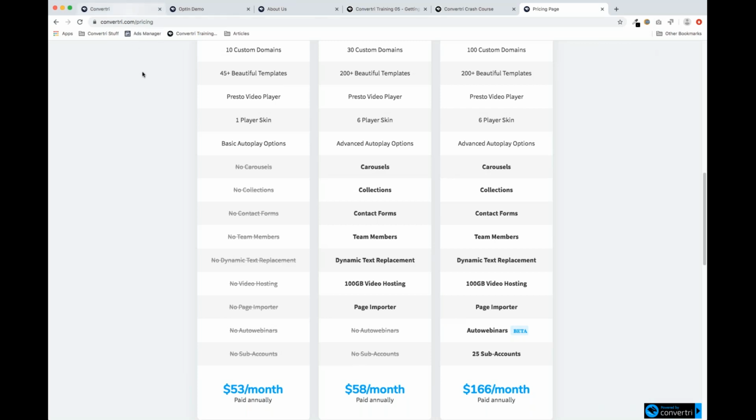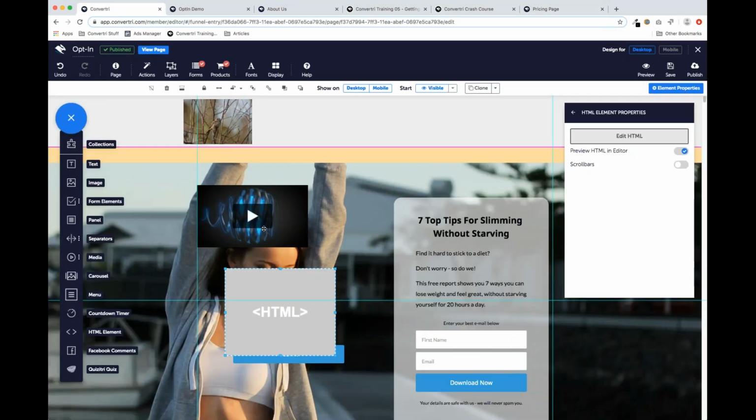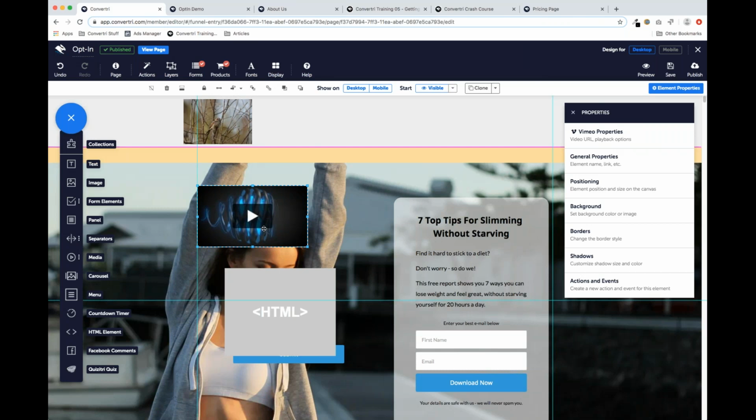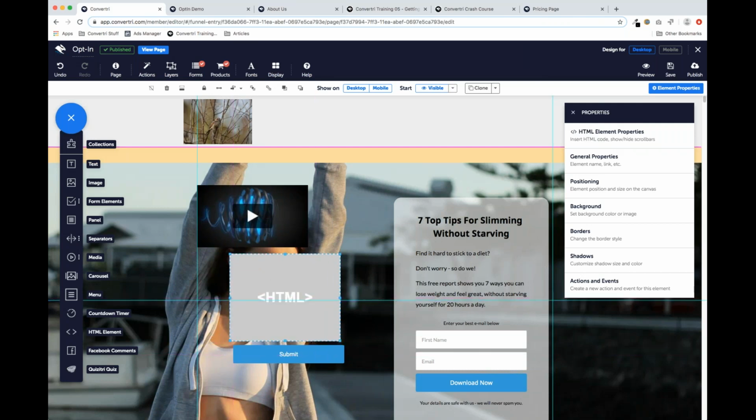Convertri itself is one currency per account. If you have an agency with sub accounts, you can set different currencies in there. If you don't want an agency account, you can use any third-party cart that allows you to set different currencies. Pretty much any cart can be embedded via one of these custom HTML elements.